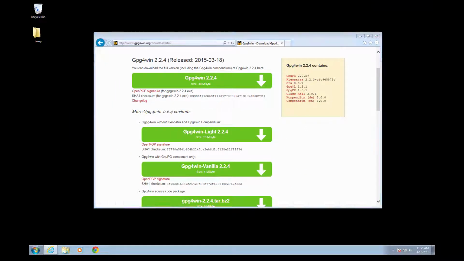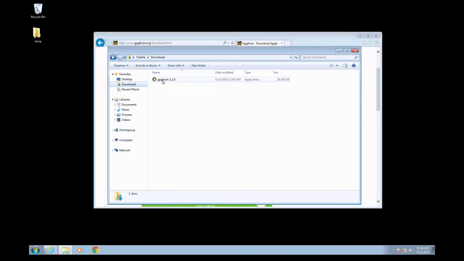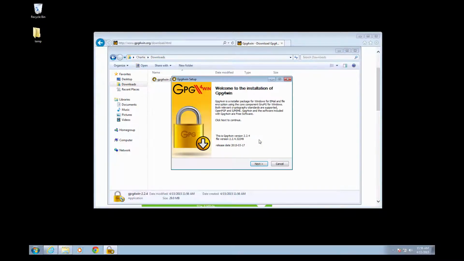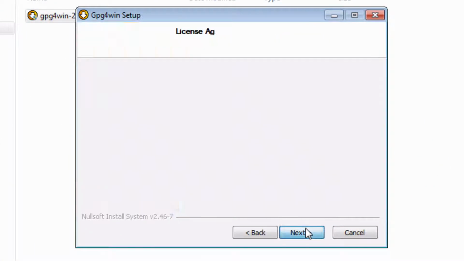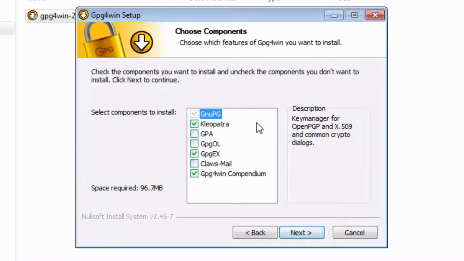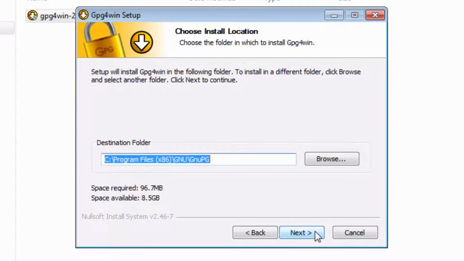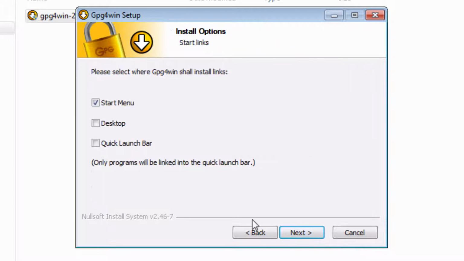Once downloaded and verified, Charlie runs the executable to install the program. This is a simple wizard, and there are supplemental components to install. As you can see, one of the files that is not selected by default is GPG-OL, which is GPG for Outlook email. You can use GPG with or without this integration. It's more about the level of convenience that the GUI provides.